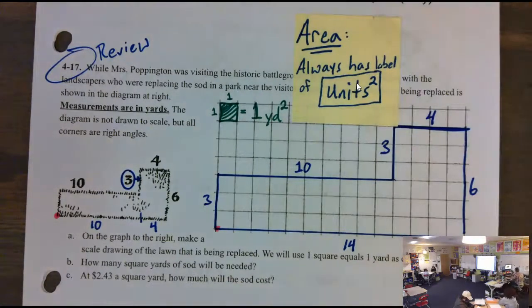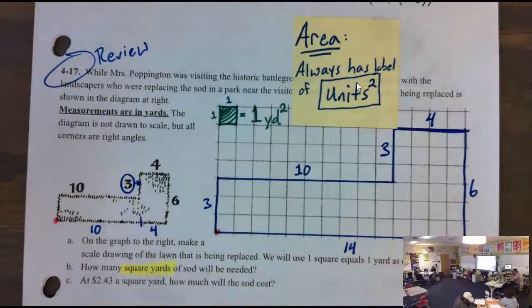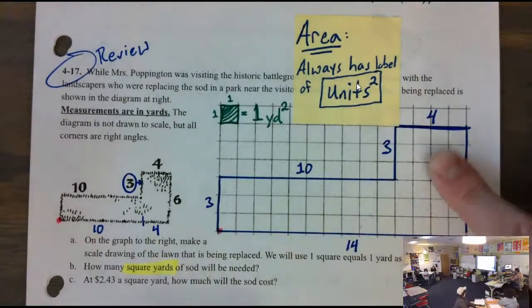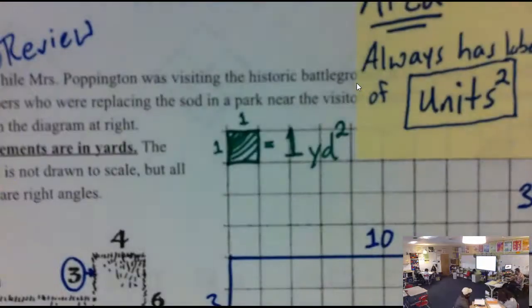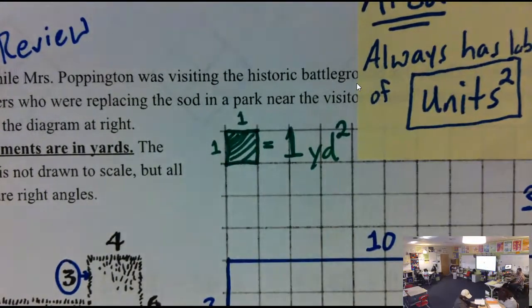So, guys, here's the other thing I really wanted to talk about, because I'm going to start to be a stickler. Square yards. That means yards that are square. But it doesn't mean the shape has to be square. So this shape, even though it's not a square, when we go to measure its area, we're going to measure it in square yards because, like I made a little key down here, a square yard means if you did a yard by a yard and made a square, it's 1 square yard.